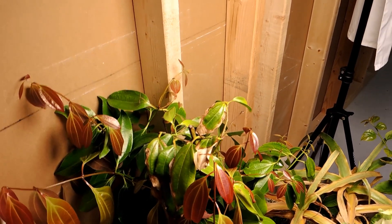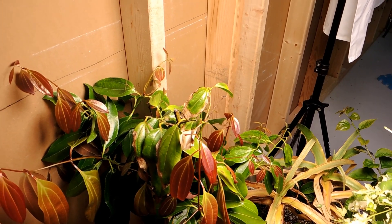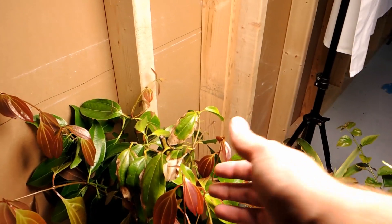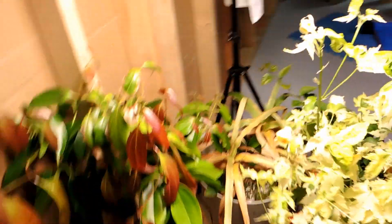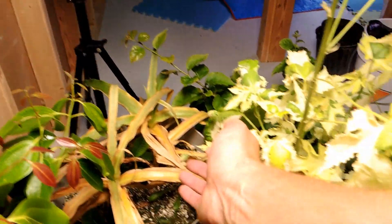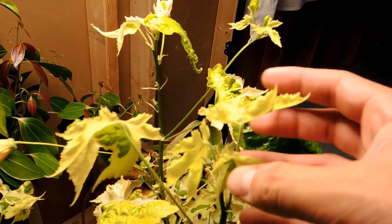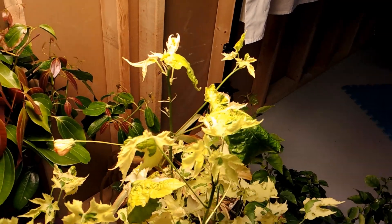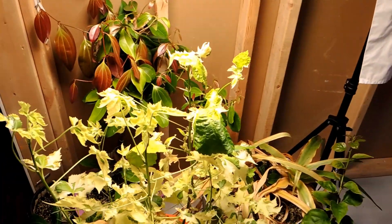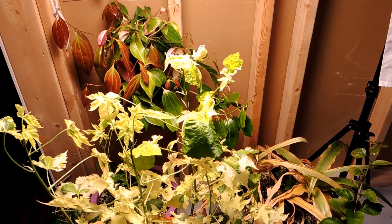It could be from repotting, but I repotted this in early spring so it's not because I repotted it recently. I believe this is actually from the light. The temperature down here is about 26 degrees Celsius and the humidity is around 55 to 65% — not overly humid, but certainly not dry. I can see there's another bud starting for the abutilon, and over here there's more buds starting in this little group. Once they start blooming they really keep going; they're in the hibiscus family, so every new leaf should really get a new flower.